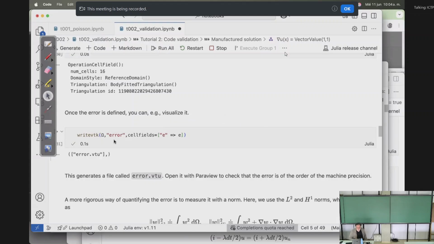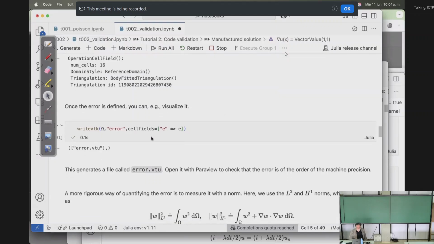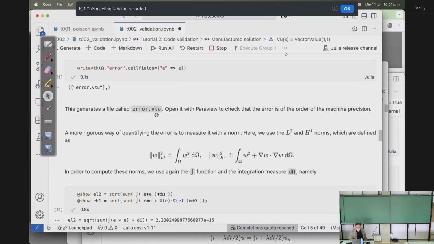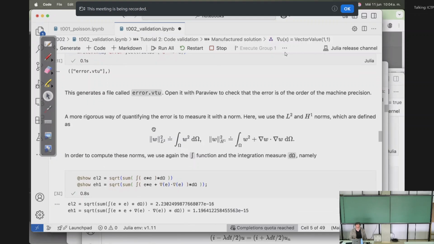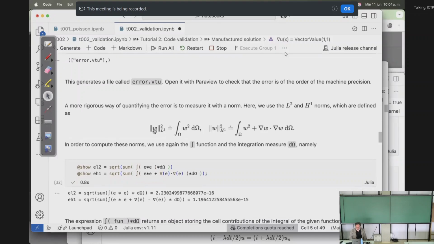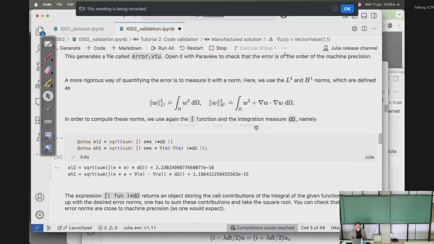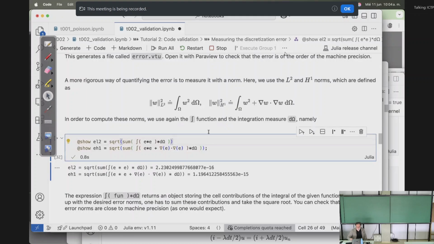So you create some error file with the author. And here we want to create also L2, L2 H1. This is done the following way.